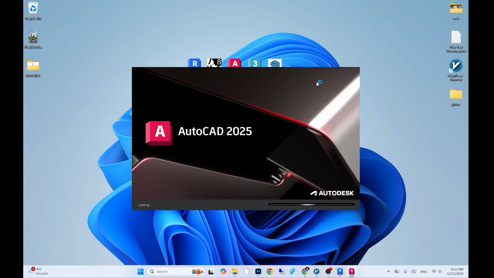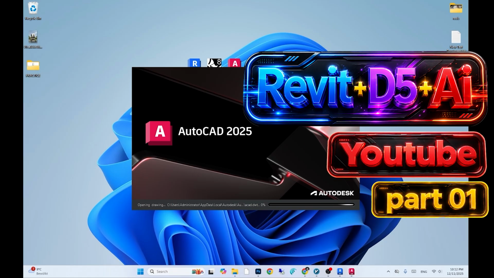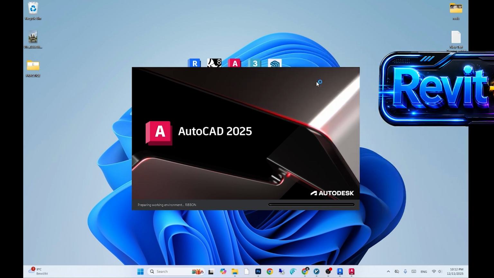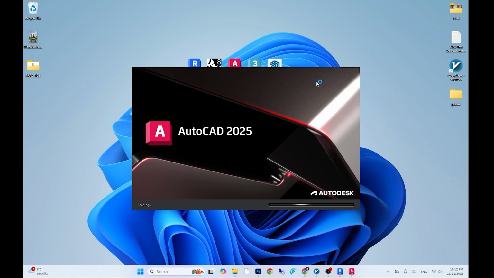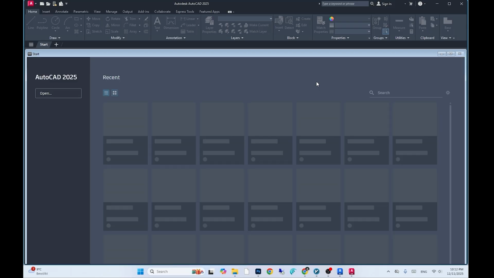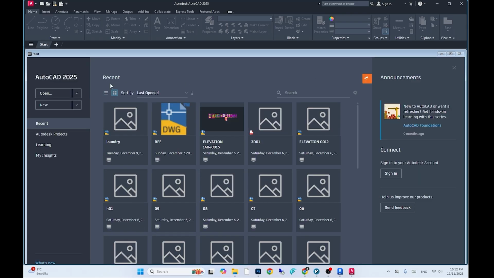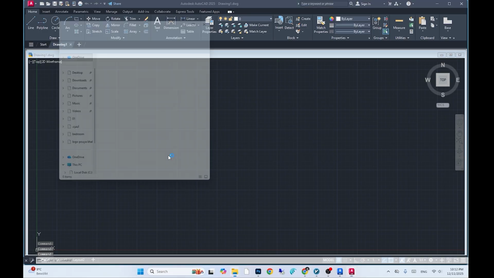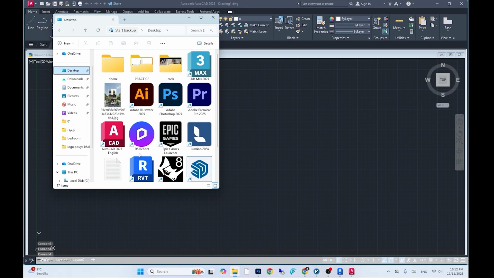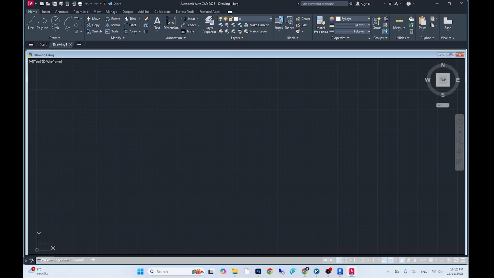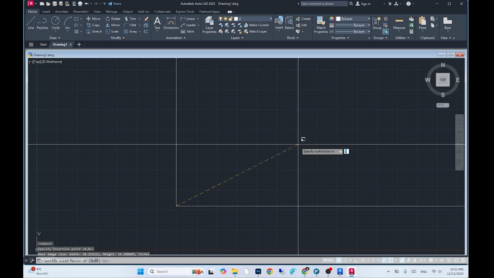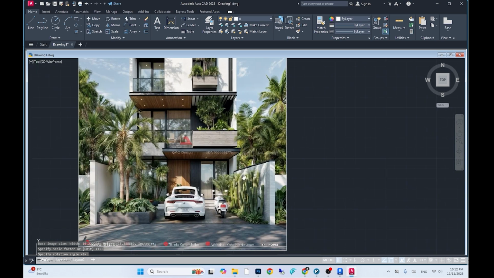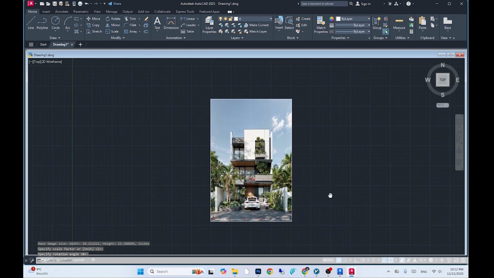For this process, we use AutoCAD. I will import the reference image into AutoCAD and use it to estimate real-world dimensions. This will allow you to model the facade as accurately as possible and recreate it in Revit almost exactly like the original design. Now let's open up AutoCAD. We copy the image and paste it in using Ctrl-V. Feel free to import it at any scale you like for now. It doesn't matter, because we'll fix the scaling in the next step.